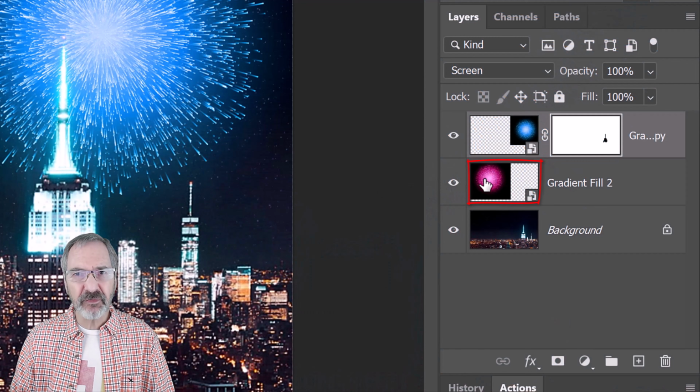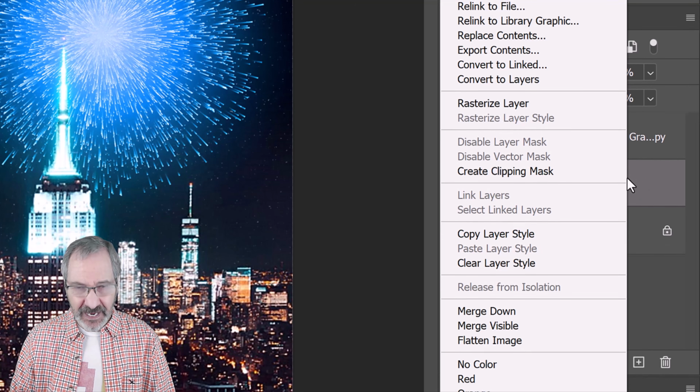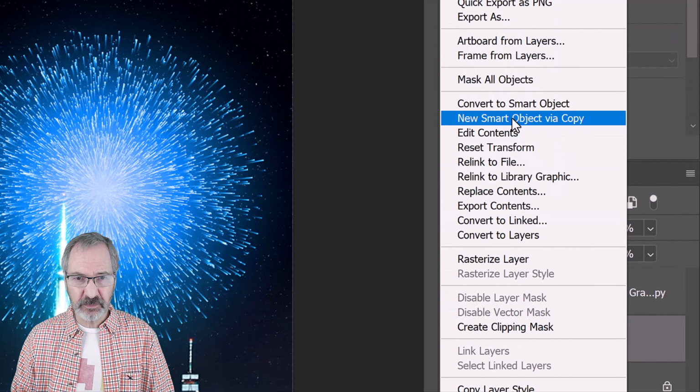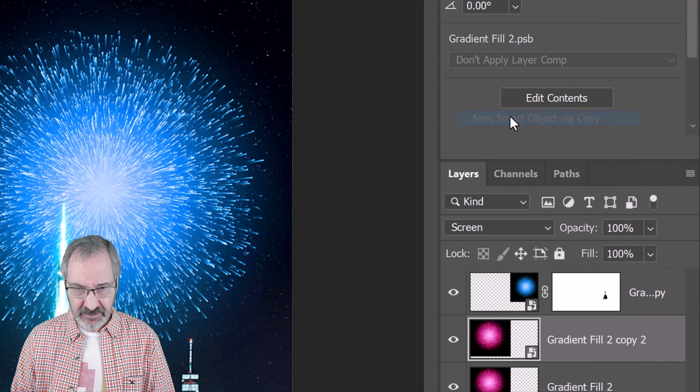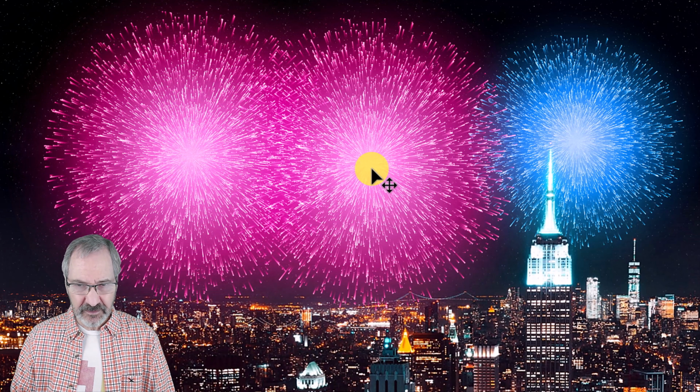Make the original firework active and right-click an empty area of the layer to open the flyout list. As before, click New Smart Object via Copy. Press V to open your Move tool and drag the copy over.